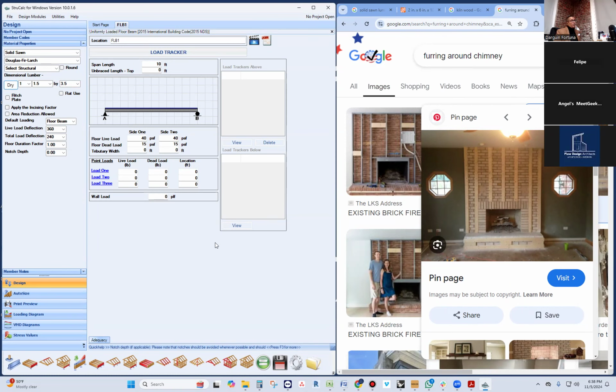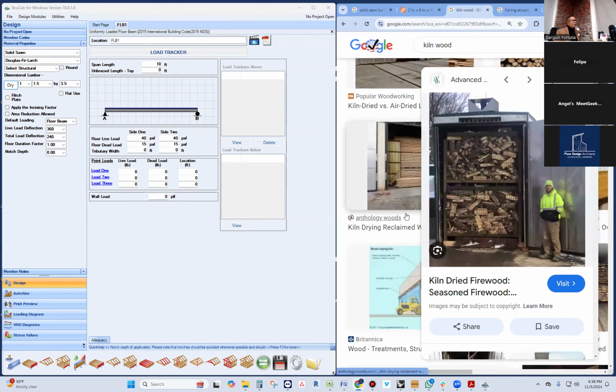Literally, you just cut it out of the tree. You didn't dry it in the kiln. You didn't dry it. But I cannot think of a reason why you would want it wet. There are a lot of problems with using wet wood. One of them is it's inflated, thickened, fat, big. And when it dries over time, it will become thinner. So if you build a house on pieces of wood that over time begin to shrink, which they are going to do anyway, just so you know, it's not dimensionally perfect. You will be sued all day long, every day. You're going to have issues with that.